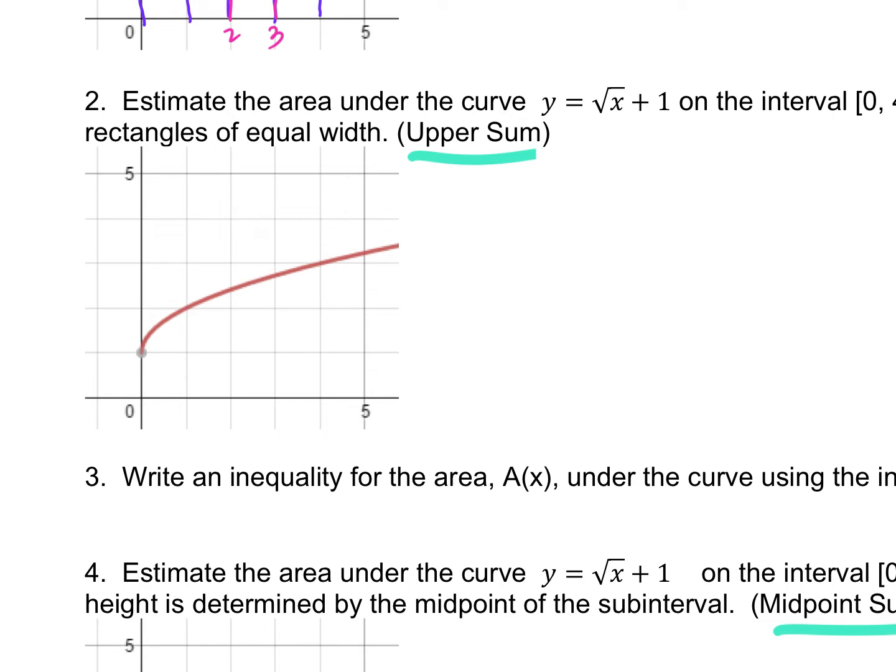So for this first one, if I'm going to do a first rectangle, but I want my right corner to touch it, this time this one's going to go here. Right, so this one's going to go over, which means when we get our final estimate for this, what do you think it's going to be? Larger than the area, right? So then my second rectangle is going to go here. Right corner touches. Third one, right corner touches. And fourth one, right corner touches. Okay?